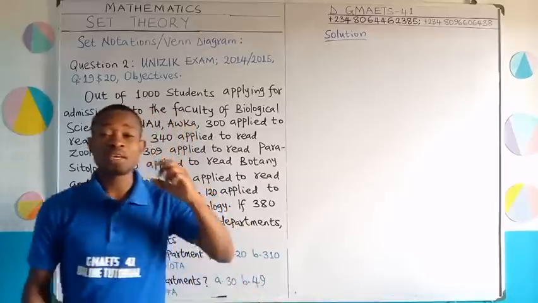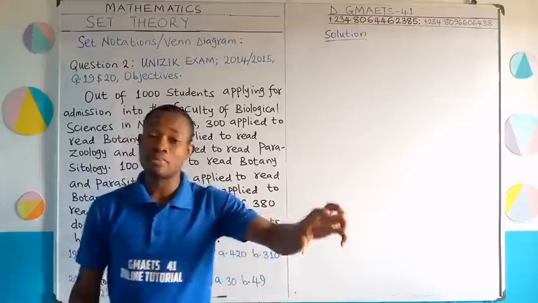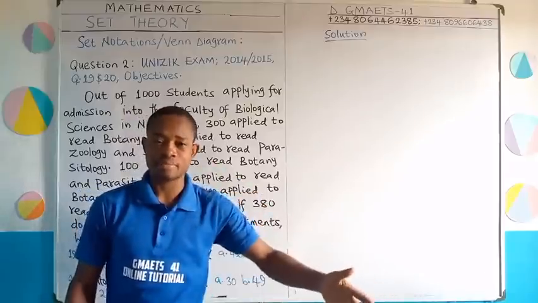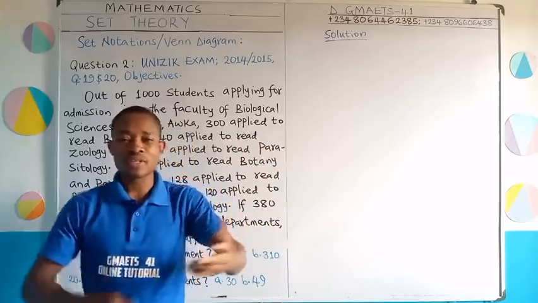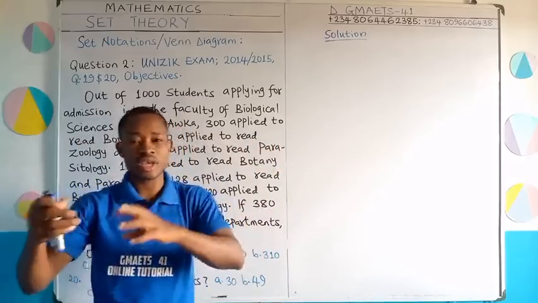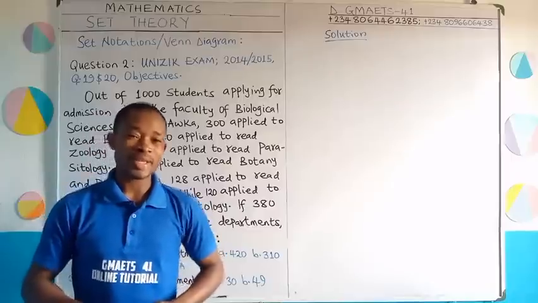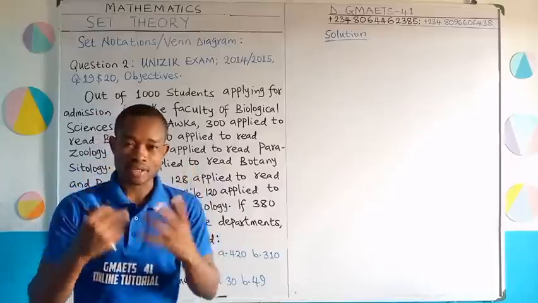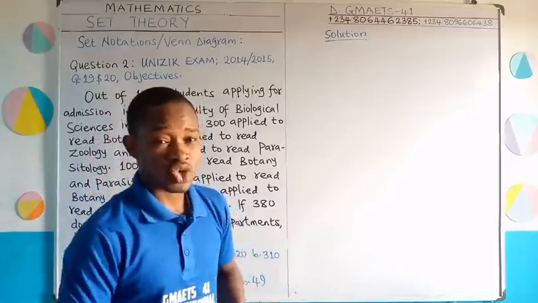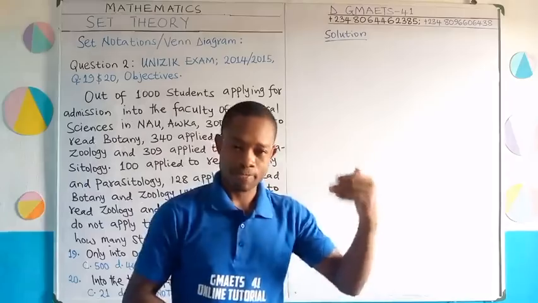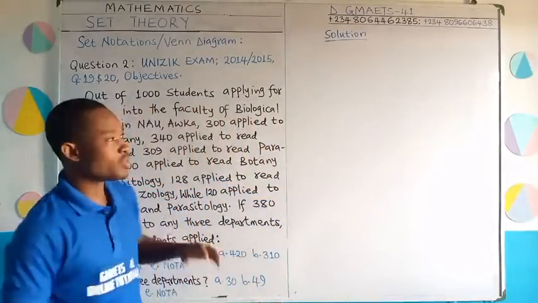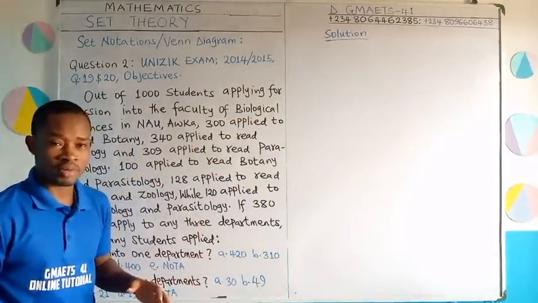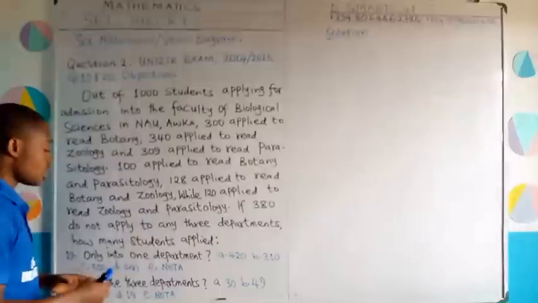Or actually, we can decide to approach it mathematically without a diagram, using the idea of all these intersections, unions, universal set, complements, but that would rather be quite complex, and you wouldn't even like to see what would happen in that case. And so I always advise, when you have problems like this, quickly analyze them using a Venn diagram. Is that okay? Now you see how your result comes out immediately.